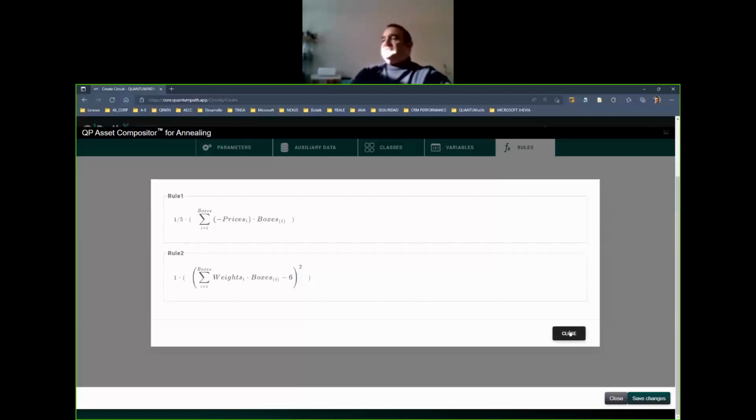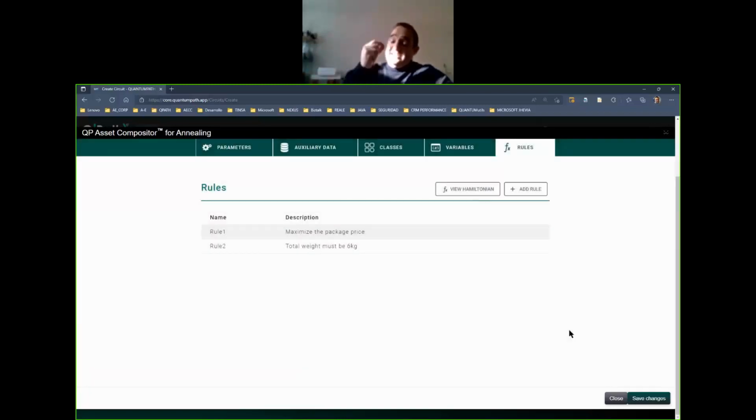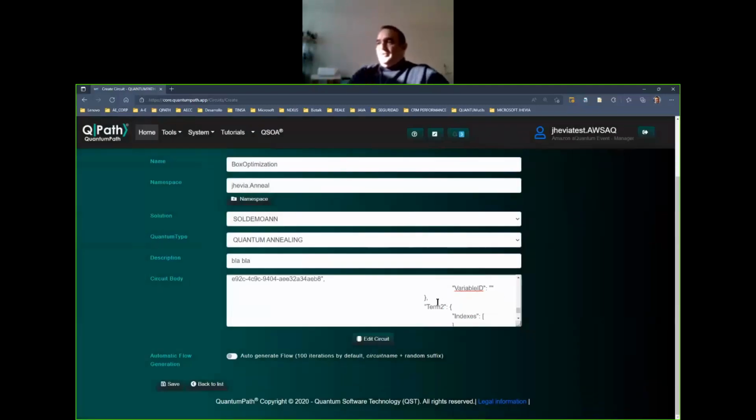So it's really easy to compose the formulas if you have your formulas in your mind, of course. If you don't have experience creating Hamiltonians, the first steps in the platform will be a pain for you. But if you have experience with that, or you have people that can help you to define the problem, it's really easy to manage this kind of problems.